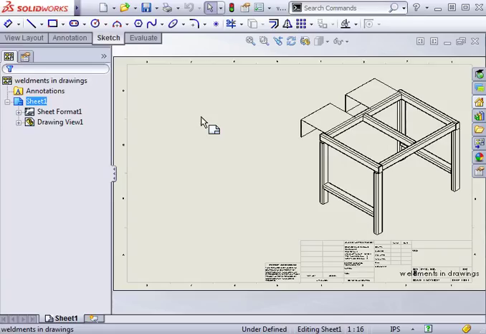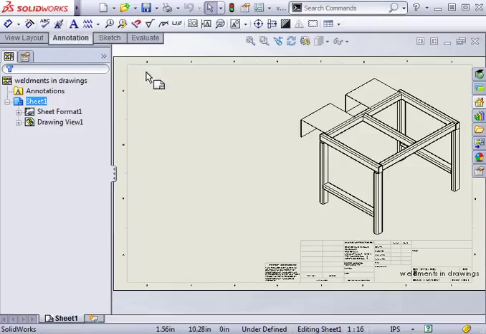If you create weld beads or fillet beads to indicate welds in your parts and assemblies, SOLIDWORKS has ways you can show these in a 2D drawing. Here I have a drawing for a weldment part that already has a few weld bead features created. SOLIDWORKS gives you the ability to add something called a weld table to the drawing, which lists all the welds in the part or assembly along with their properties.